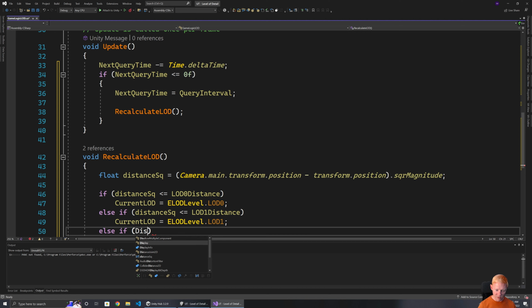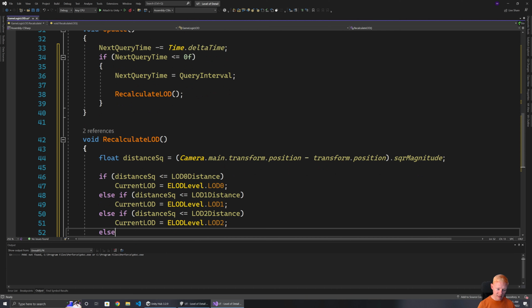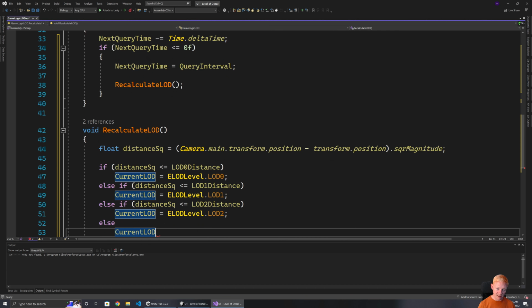And we have another check for our LOD 2 distance. And the final result, if it is not within that, is that it ends up being flagged as culled.